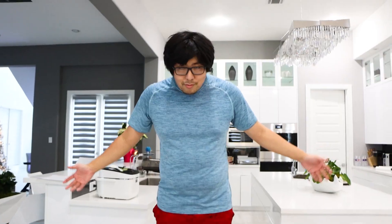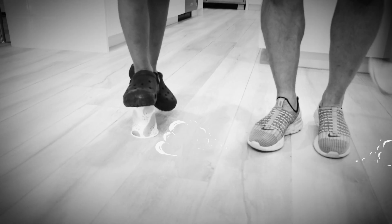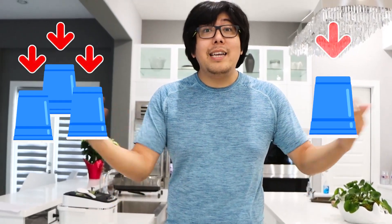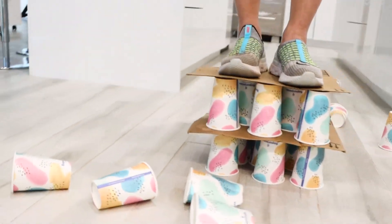See? I told you I'm not that heavy. Daddy, why is it that when earlier you stepped on one cup it crushed, but now that you stepped on sixteen cups you're still standing? Well, I weigh exactly the same between one cup and multiple cups, but the difference is my weight gets distributed between multiple cups so it has more support. That's why it didn't break. So the force is spread out. Now my weight is all evenly distributed to sixteen cups underneath.